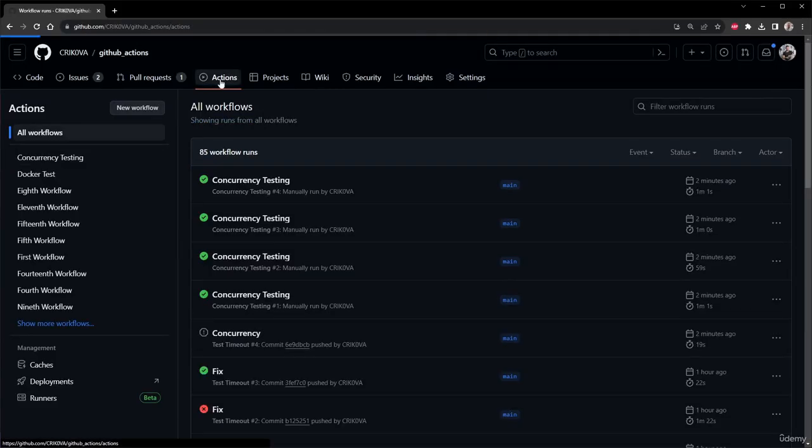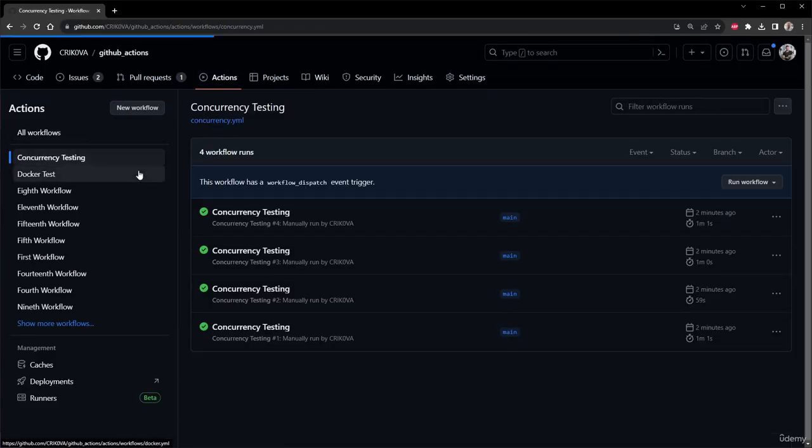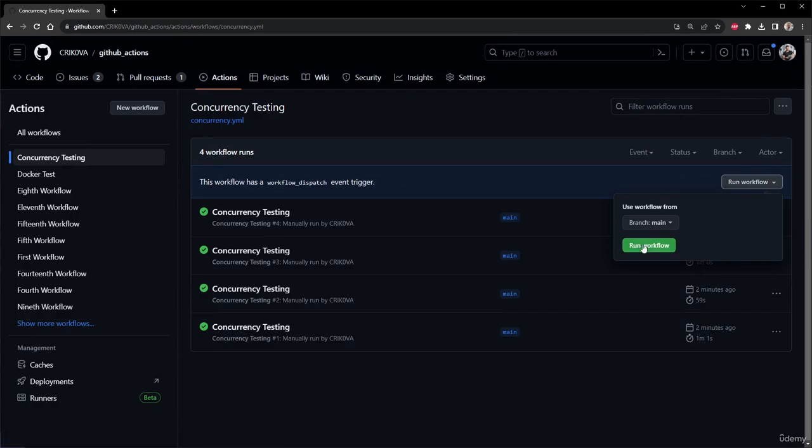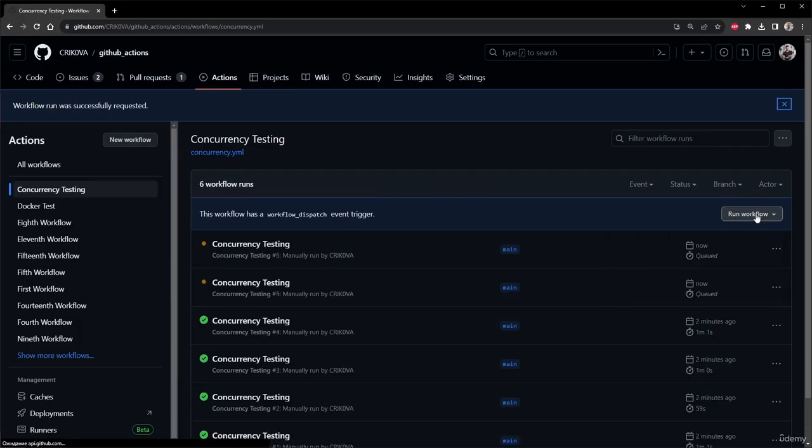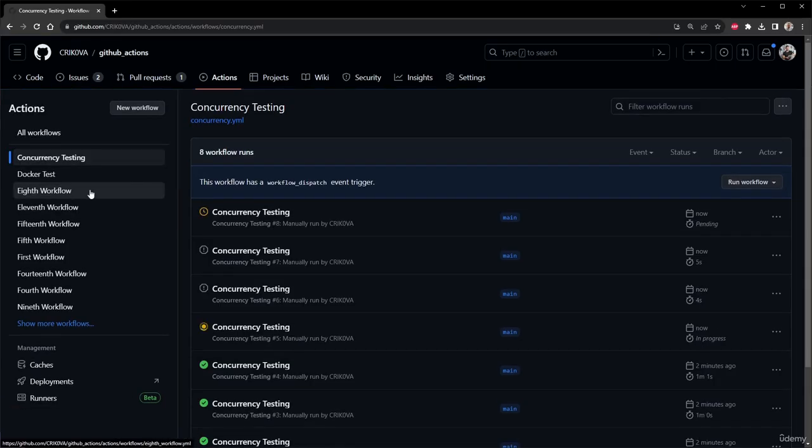Let's go into the actions. Nothing is starting for us because we have concurrency running. And let's just run it a few more times and see what happens. Second, third, maybe a fourth one. And notice what's happening here. I'll go in one more time to load all 4. Only one is running. Next, all subsequent ones get cancelled, except for the last one. The last one goes into a waiting status, and it's waiting for the first one to finish before it starts running.